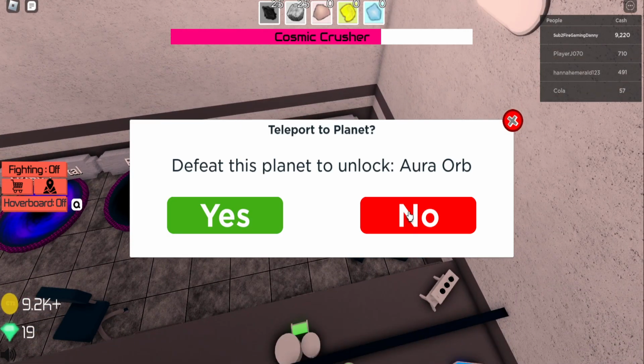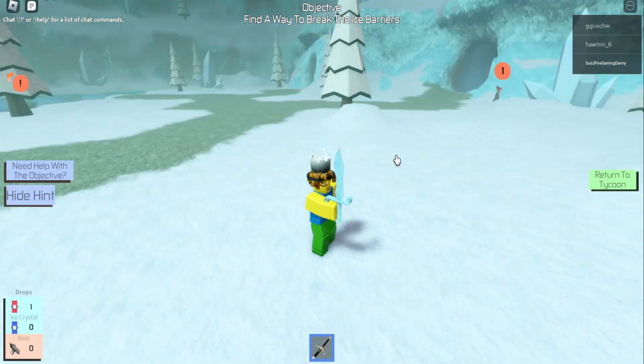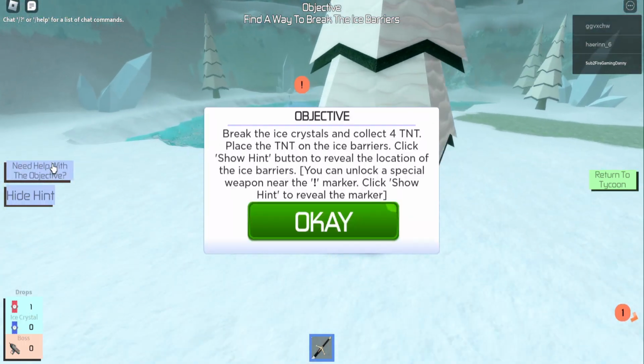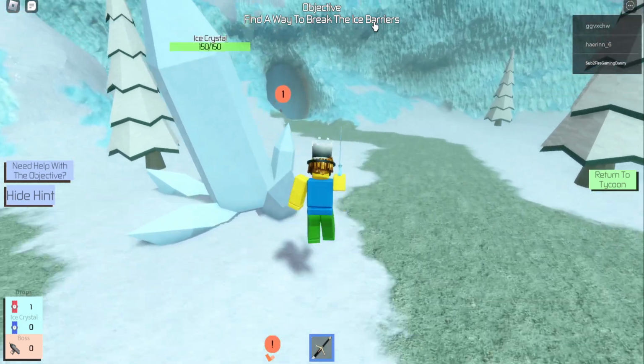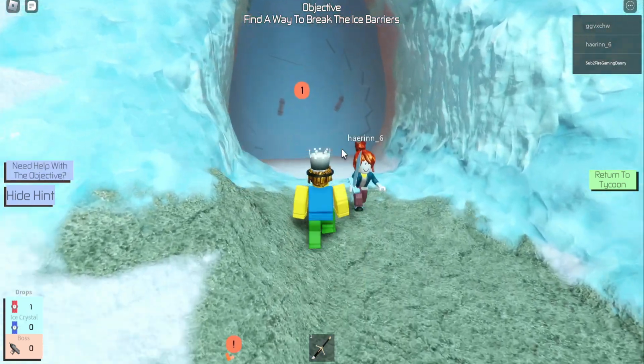Ice blast. Aura orb. Oh yeah, I need aura orb. Let's go. So this one, we basically break the ice crystals and then get TNT. So like we have an objective, we get 4 TNT and we basically blow up the ice barriers with it. So I don't know how to put the ice barriers down.